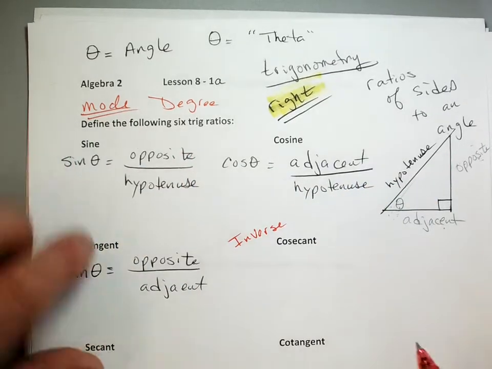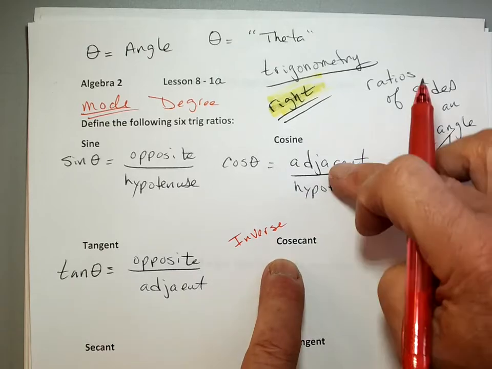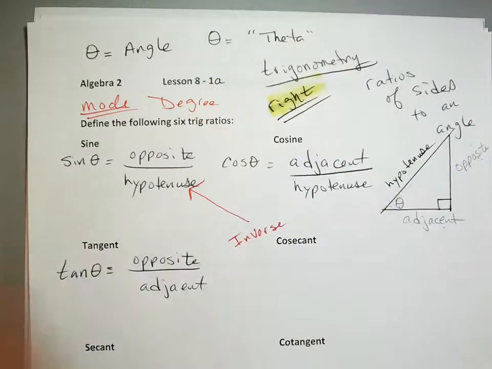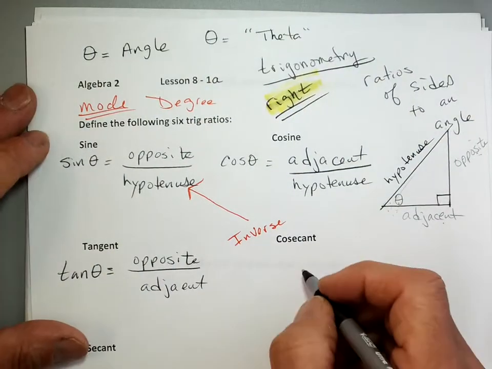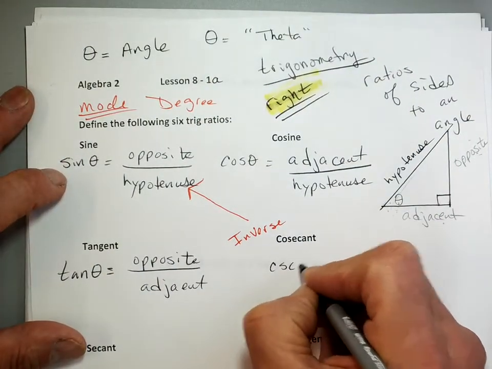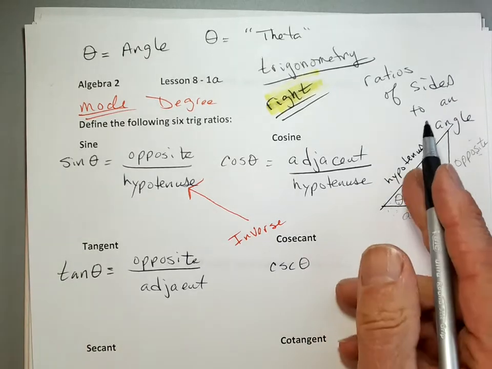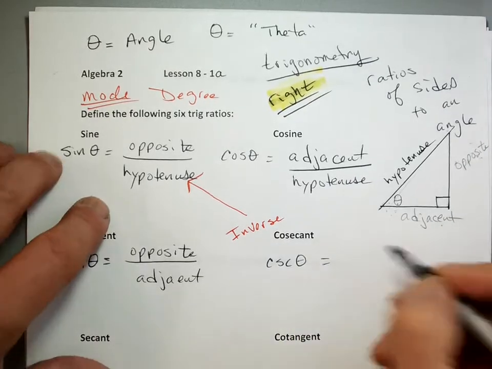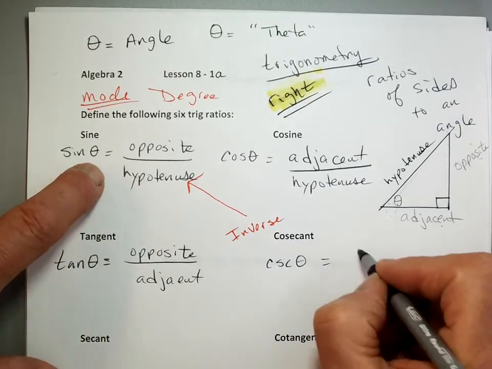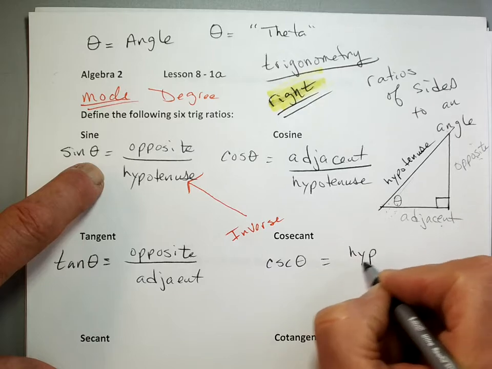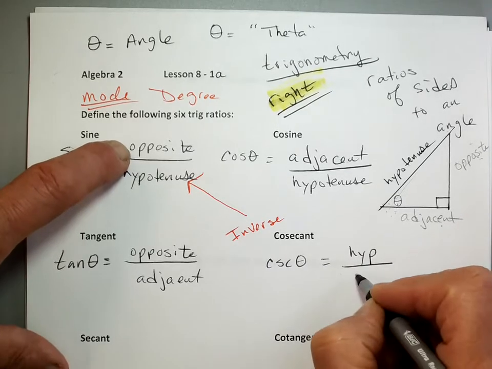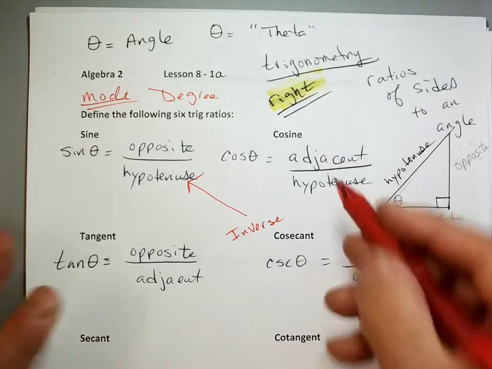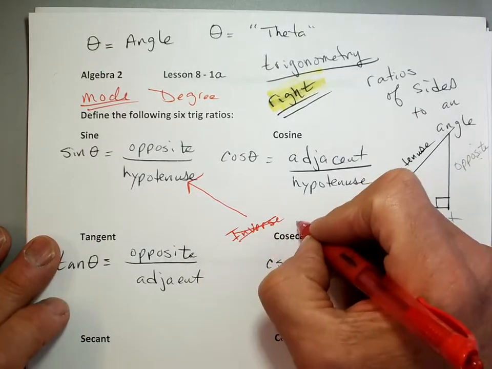of these. So cosecant, believe it or not, does not go with cosine. I did not make this up. Cosecant is the opposite of sine. So cosecant, which is CSC of theta. I know you think cosecant goes with cosine. It doesn't. I did not make this up. I just teach this, okay? So cosecant, if it's the opposite of sine, it's going to be the hypotenuse over the opposite. It's just the reciprocal. That's all. Inverse, let's call it reciprocal instead.